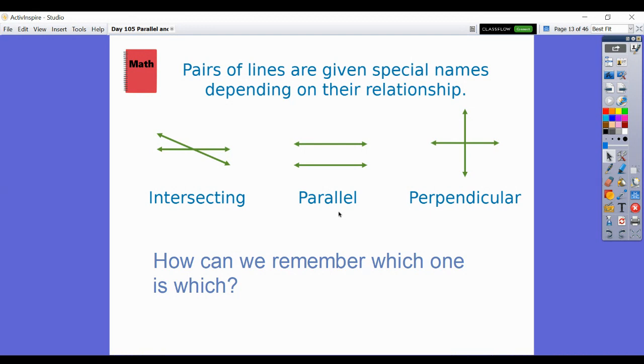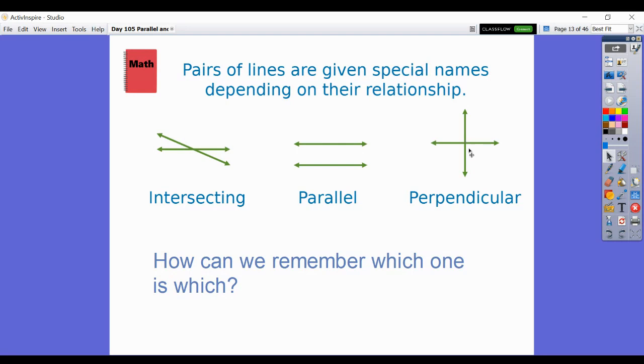Well, if you look at parallel, you see the two L's right here. That's the way I always remembered it. Parallel has two lines that run parallel to each other. They do not intersect. Perpendicular, I always remember intersecting like an intersection. They go through one another, and not all intersections are perpendicular like this one is. Sometimes they can run through at a different angle. So I always remember intersecting as an intersection, but it could be any way the two lines cross.